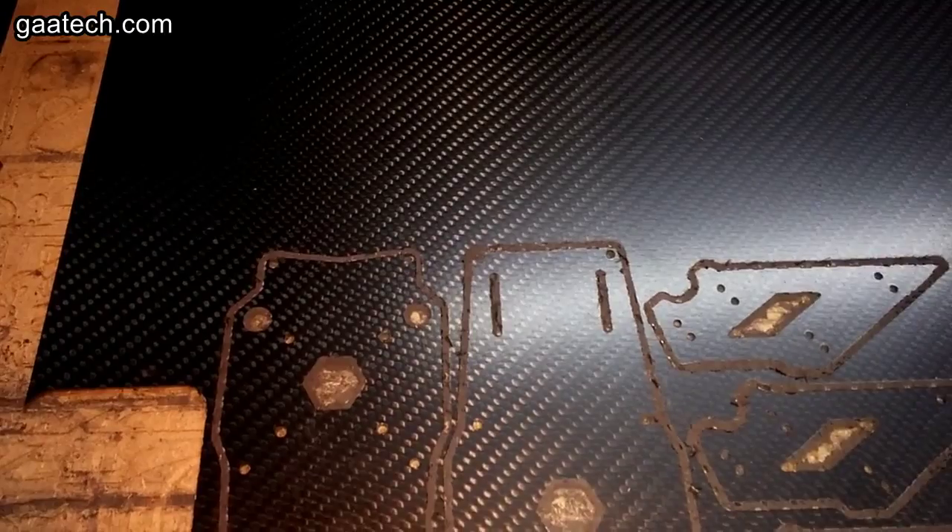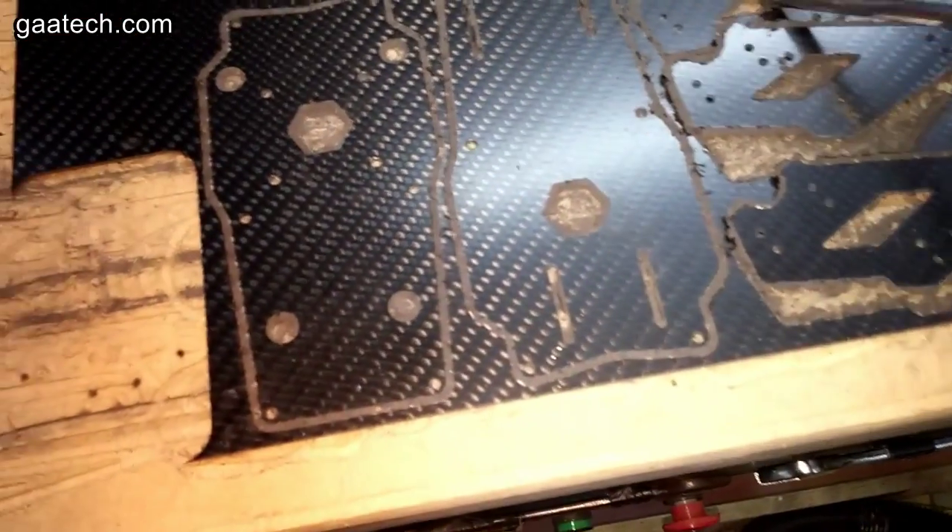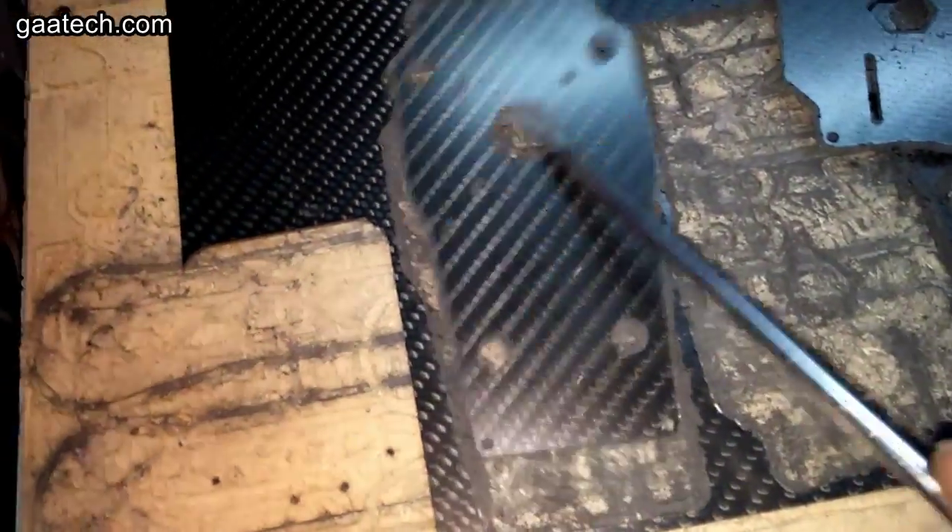I pick up the parts off the vacuum table one-handed — I'd normally use a big screwdriver but that's all I had to hand. I try to suck off most of the dust from the table, then I take the parts away and wash them, give them a very quick rub over, wash them again if need be to try and get all the dust off, then dry them and pack them. And that's it.